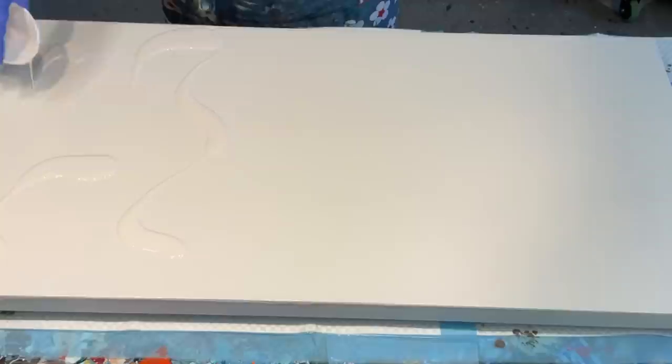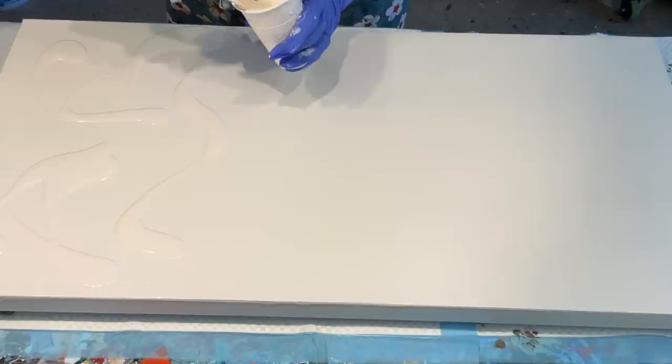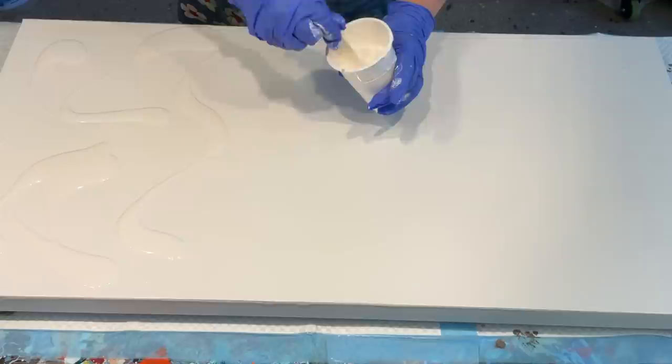Right, let's get this show on the road. So I am going to just put some of my same colour that I've put on the base, the peachy white colour, and I definitely think it needs more water. It's just that I want to be able to blow it around with the hairdryer, so you just need it fairly fluid, much more fluid than I would normally use.